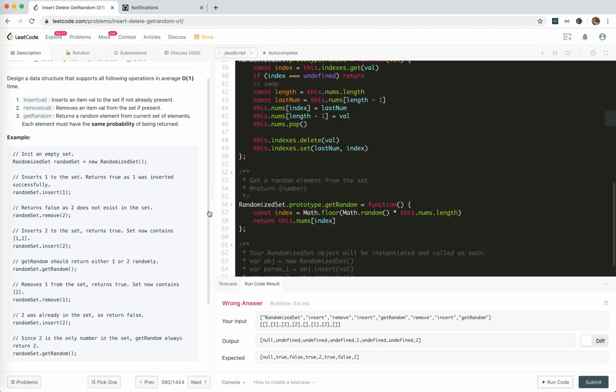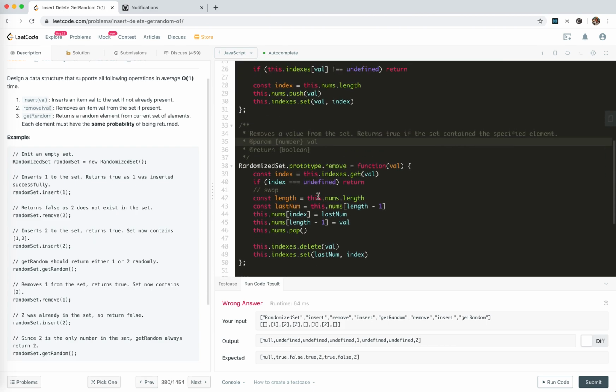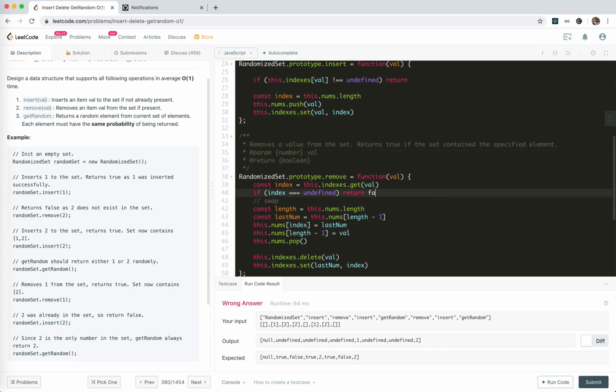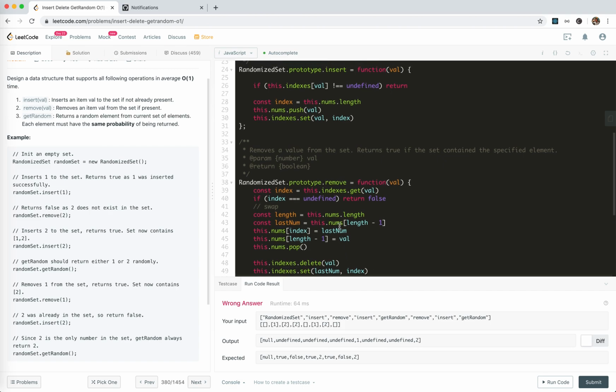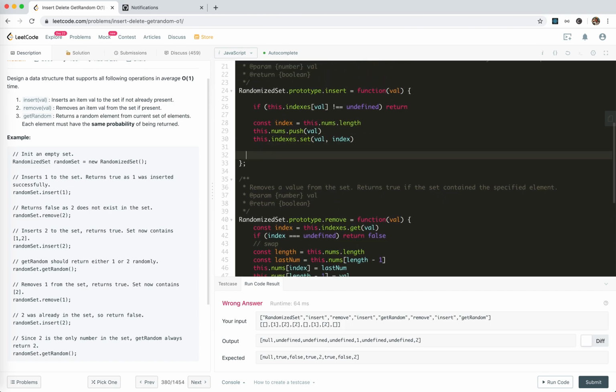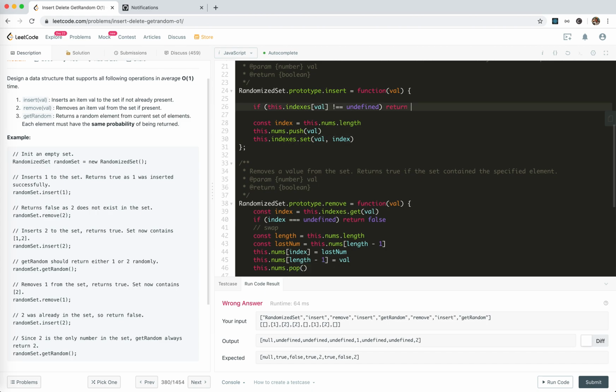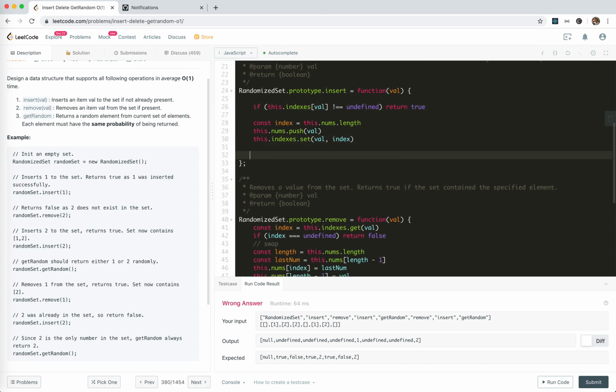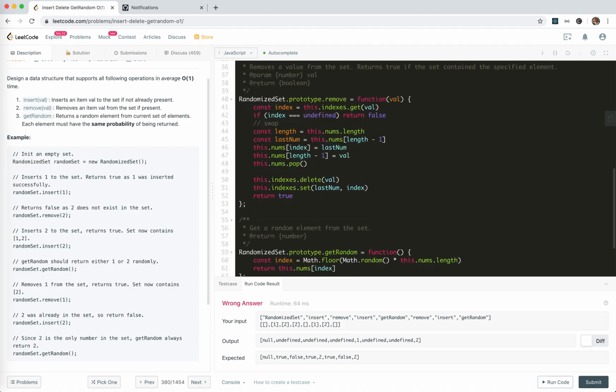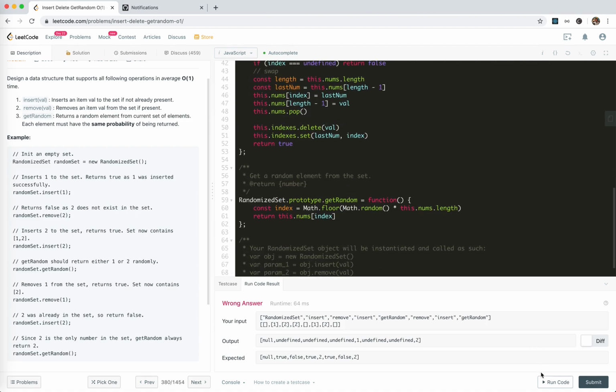Returns true, he says. False. I didn't care about the return value. So here, return true. Return true. Return true. We get random.